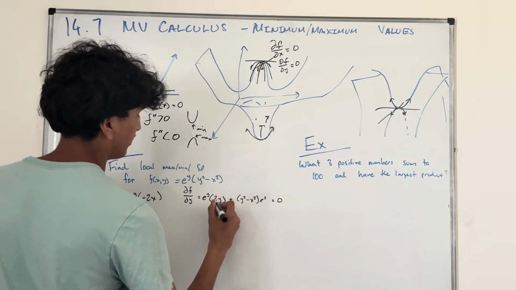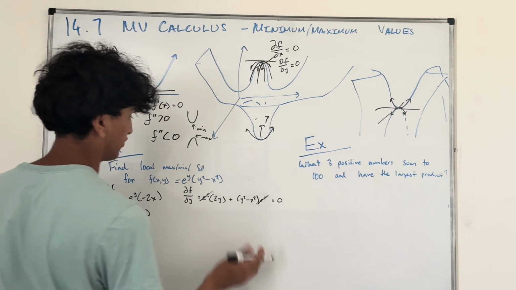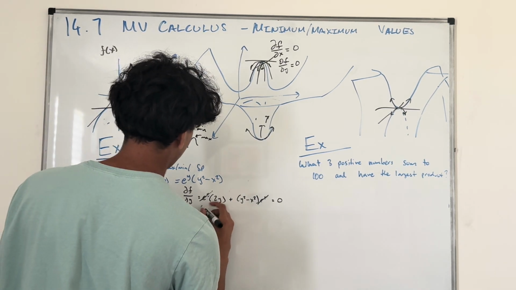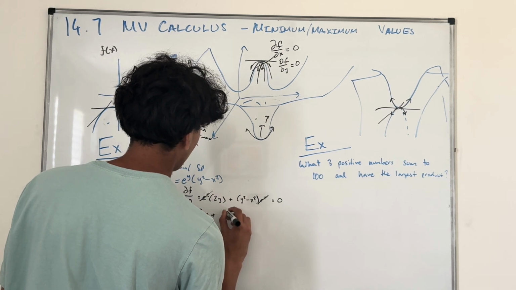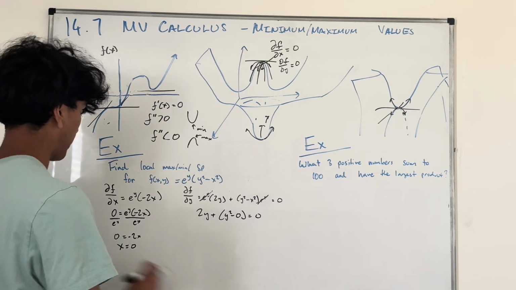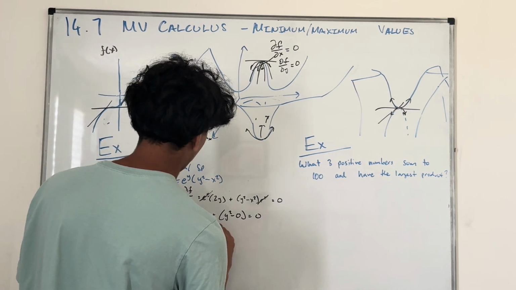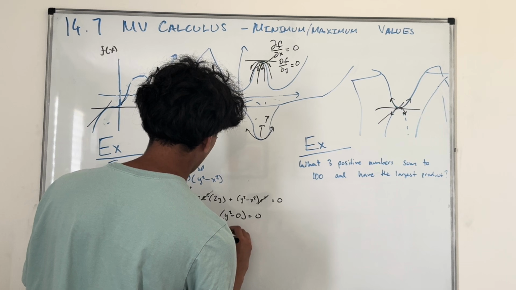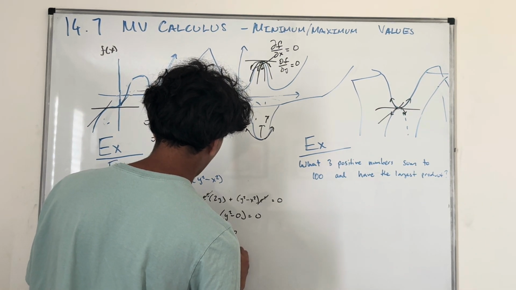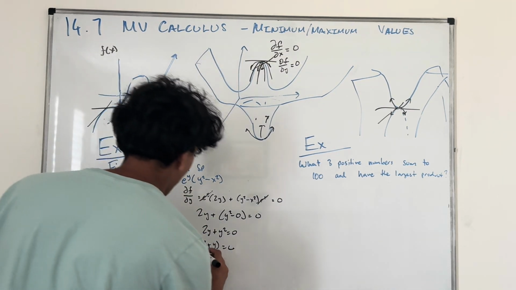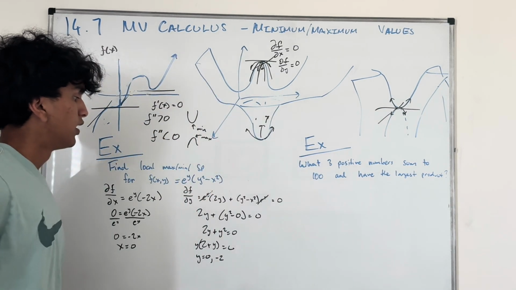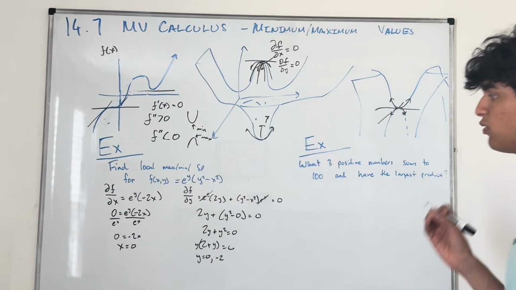Once again, I can also divide everything by e to the y, because it's included in each term. So I get 2y plus, now I have y squared minus 0, right? Because x is 0, when partial f partial x is equal to 0. So I get 2y plus y squared equals 0. Factor out a y, I get y times (2 plus y). So I have two y values, y equals 0 and y equals -2. So I have found the critical points.